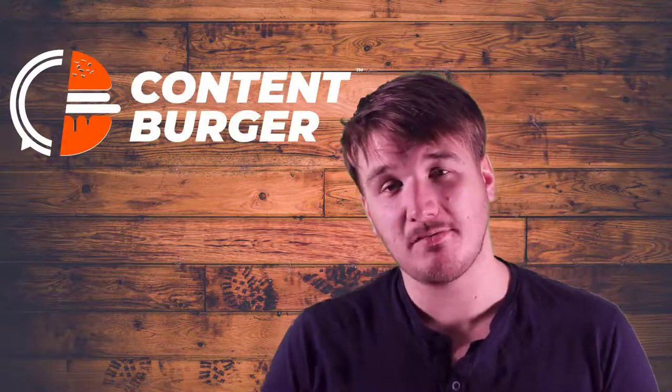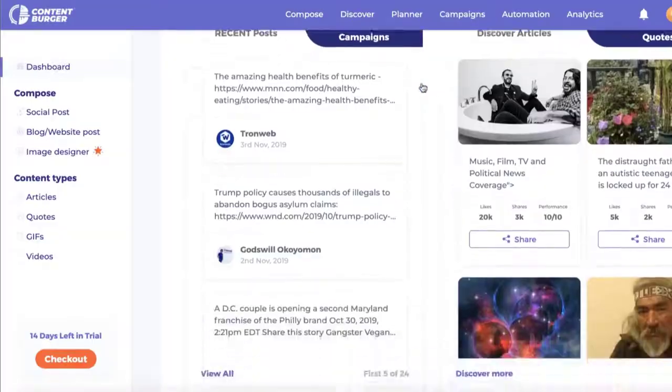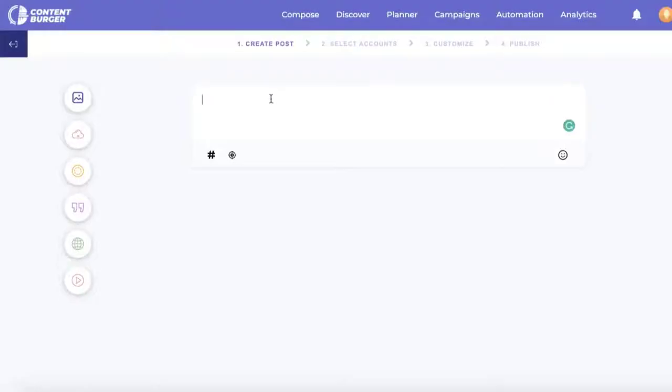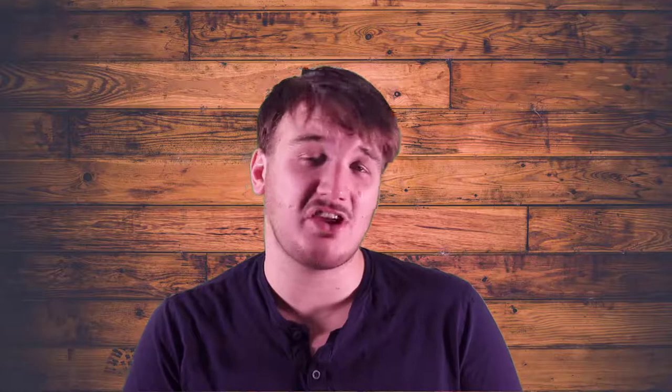So what is Content Burger? Content Burger is a two-in-one content marketing platform that also doubles as a social media management platform. Designed for agencies, brands and publishers, Content Burger allows content creators to increase traffic as well as sales by serving best performing content to their readers. Content Burger does not only help creators and marketers to discover, compose and publish best content, but also allows them to manage their entire content strategy from one place, as well as auto-discover and auto-post content. Most importantly, content creators and marketers can also analyse and tweak their marketing strategy using the platform to create a competent and capable content marketing sales.